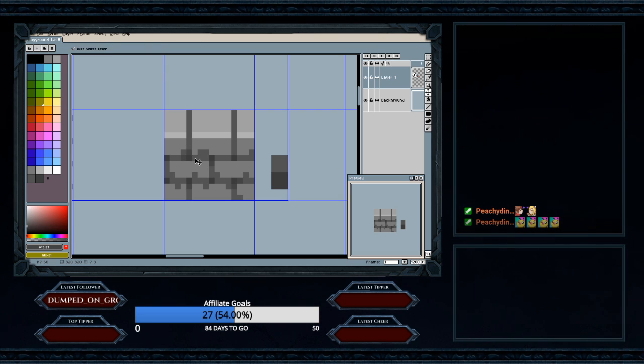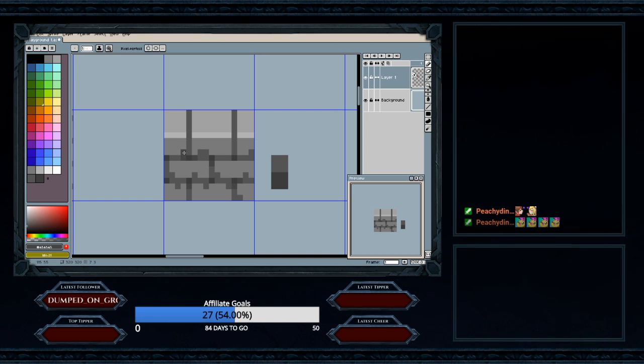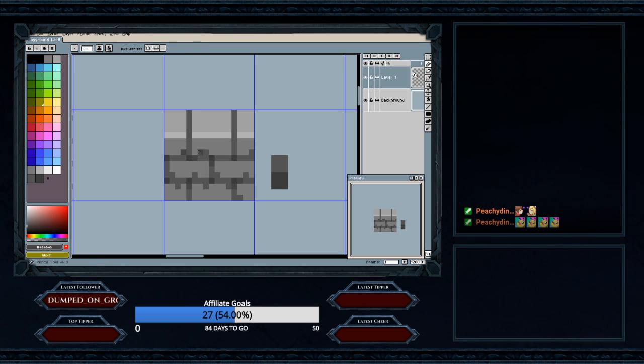The light is kind of coming from top down, so that color being there doesn't make as much sense. Oops. Going for kind of a 3D-ish look. Damn it.